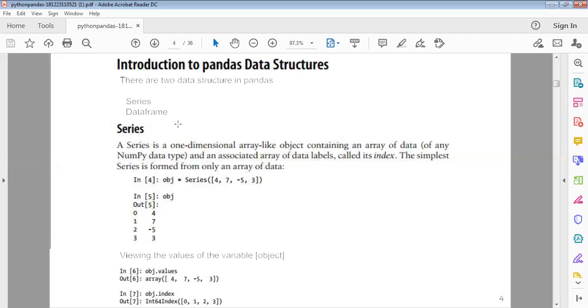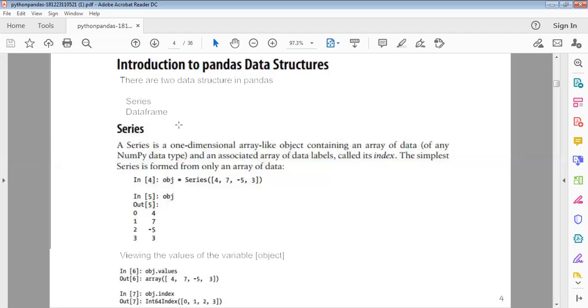Before entering into pandas, I am telling you clearly, if you want to understand pandas and NumPy, you have to be clear with list, dictionary, and tuples. Leave tuples aside; list and dictionary are very, very important. If these two are there, then you can easily understand NumPy. Similarly for pandas, you have to know lists, tuples, dictionaries, and strings. These four concepts are required to understand pandas. If you don't know what is list, what is tuple, and what is dictionary, first go to the videos already shared on my channel. There are concepts on list with work exercises, and dictionary with work exercises. Kindly learn those two concepts, then you will come to know pandas.